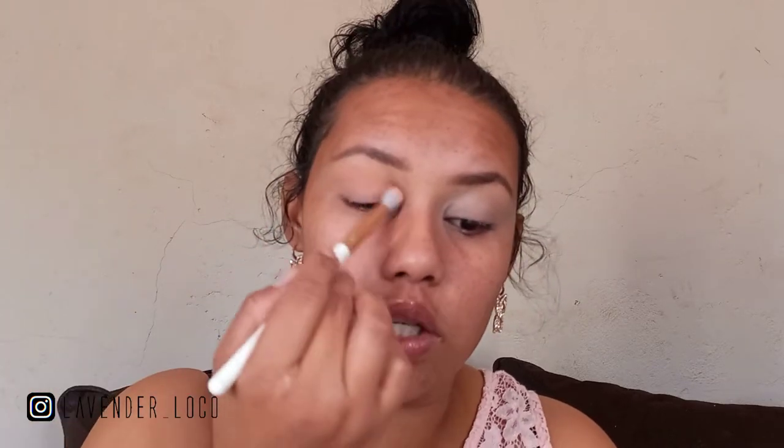Now I'm going to go in with this shade. I already have product on because I tapped in this twice. And I actually love this peachy shade. There's another video, a bronzy one, where I used the shade, and it doesn't even show like it shows right now. It showed back then when I was doing it, but when I checked the footage, you could have barely seen it. So guys, now I'm gonna go with the same brush into the brown, and I'm just gonna focus it on the outer corner.